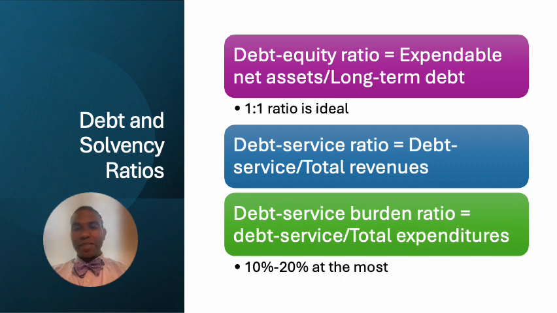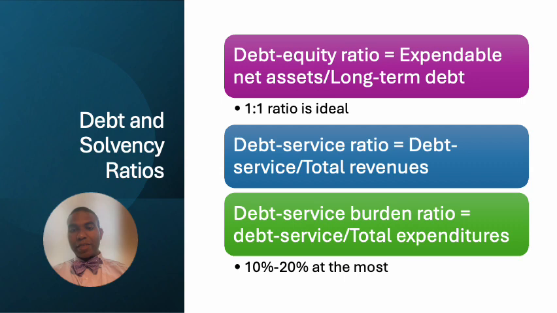So with the debt service ratio, here we're looking at the debt service costs and dividing that by total revenue. So, since you're taking the money that you're bringing in, that's your total revenue, and then looking at how much you're paying to, essentially, finance your debt, and then saying, okay, well, of the money I have available to pay it, what percentage of that is going to be taken up by the debt service? Okay, so understanding that's important.